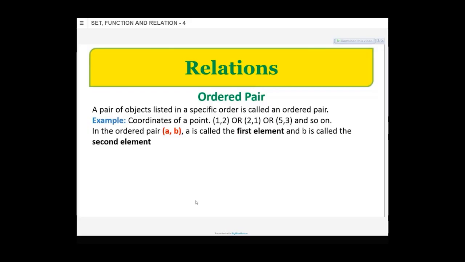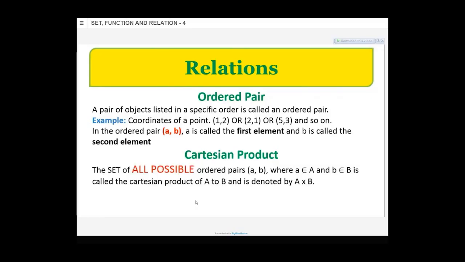Then this example, if you remember, A has the values 1 and 2, B has the values a, b, c. So you have to make all combinations: 1a, 1b, 1c, then 2a, 2b, 2c. Agreed? It is called A cross B. And B cross A will have B first in the ordered pair. So B first: a1, a2, b1, b2, c1, c2. That will be B cross A.